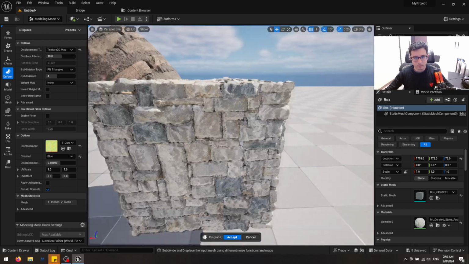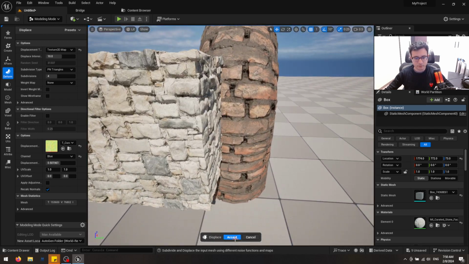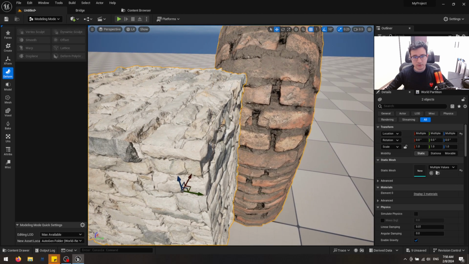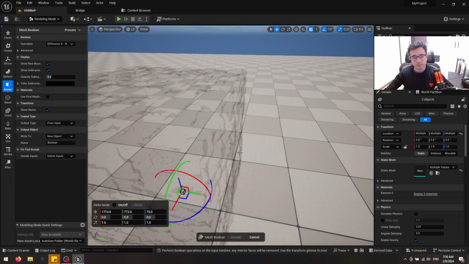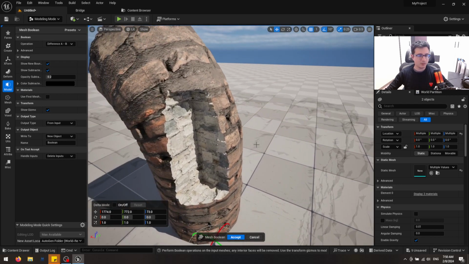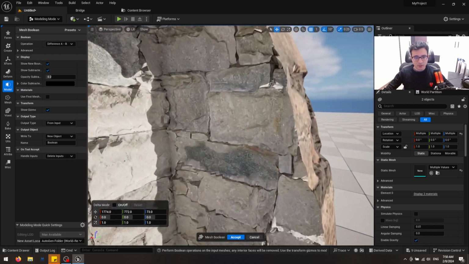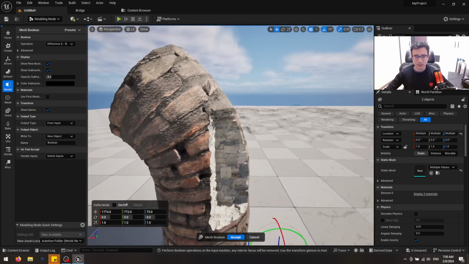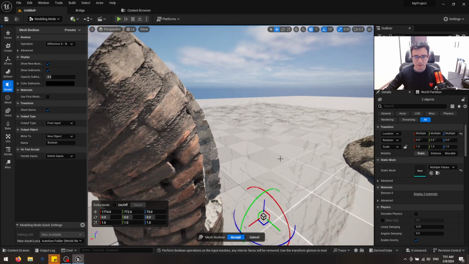So now we have a very decent amount of triangles here. So now I can choose the two of them. I can go to model, boolean, and see that it's actually very fast. And I actually have the same geometry that I have here, right?